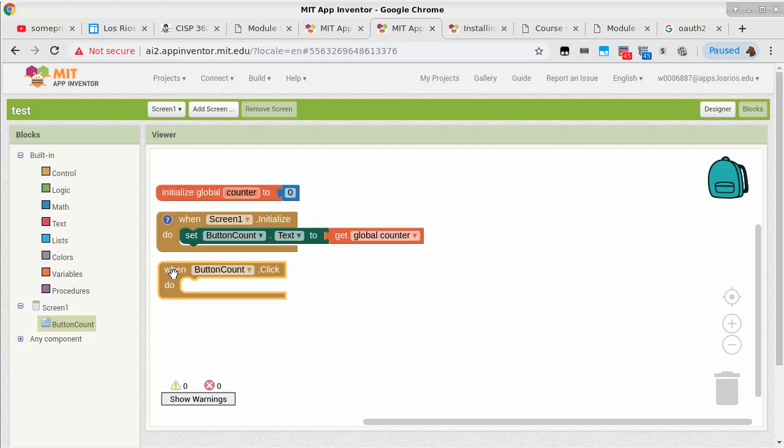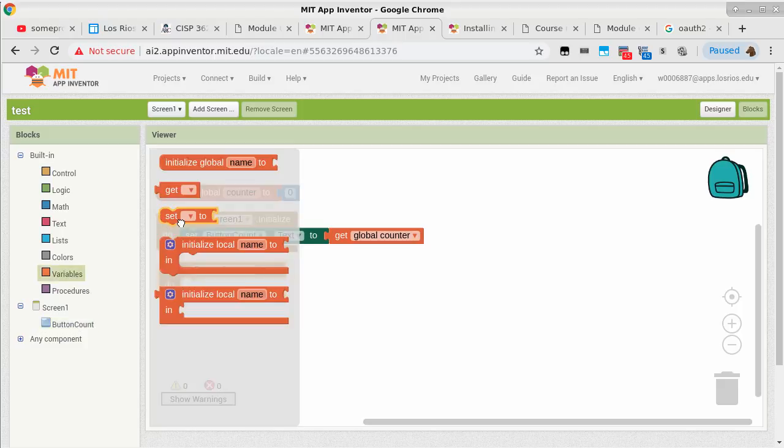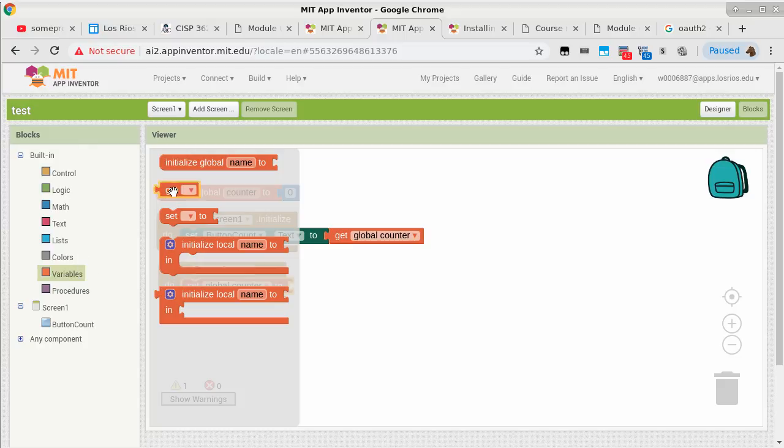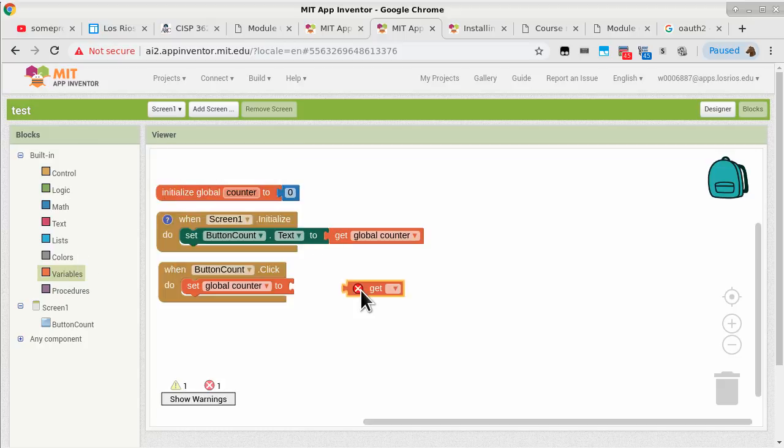Incrementing. What do you think incrementing is going to? What is the top action? Yep. It has math, okay, but the top action or the last action is an update of a variable. So it's related to a variable. So I know this is going to be a little bit cumbersome because we have to go to set something to, because we are changing the value of a variable, and then we can select which variable we are changing. Now we have to specify the new value of that variable. It is counter plus 1, okay? So we go back to variable, and we get the value of a variable, but wait, we need to add 1 to it.